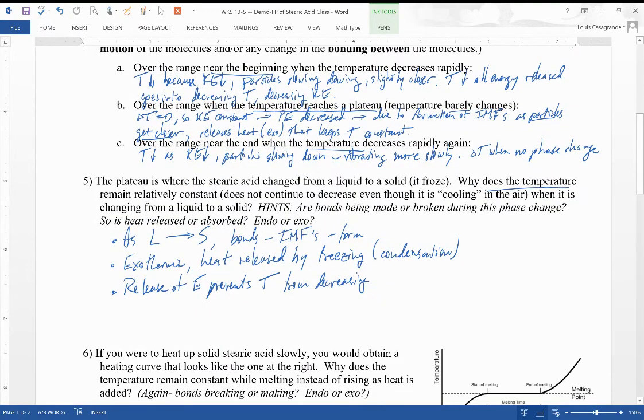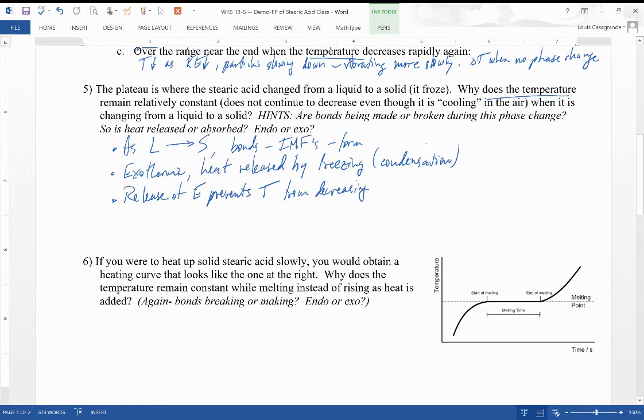So in number 6, if we were to turn around, I alluded to this earlier in talking about what happens if you were to stop in the middle of the freezing process. Suppose we get all the way down and we're frozen, and now we want to turn this around and heat up and put energy in. So on the x-axis, often you'll see time on the x-axis with these heating and cooling curves, but you've got to remember that it's not just time. What's happening over the time is that energy is being, in this case, added in.